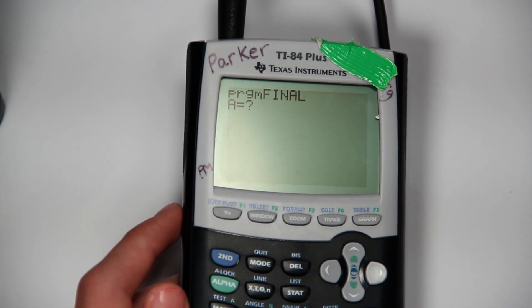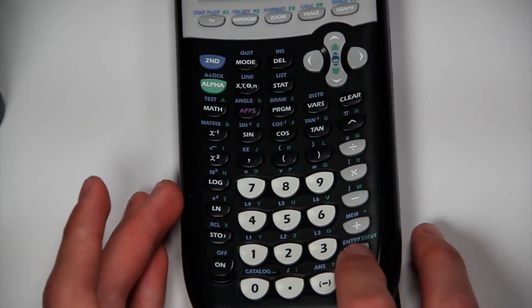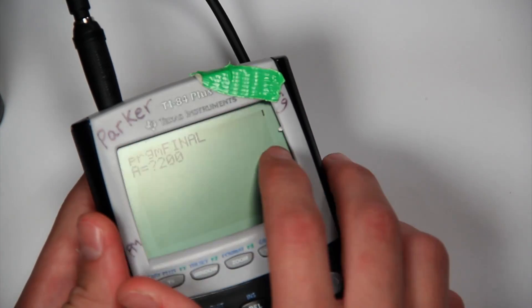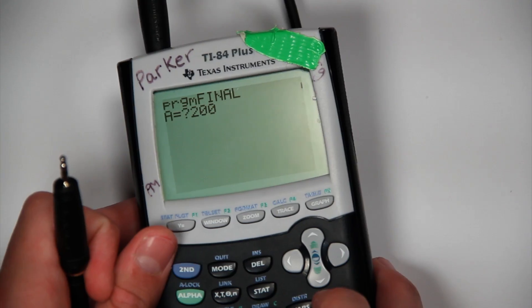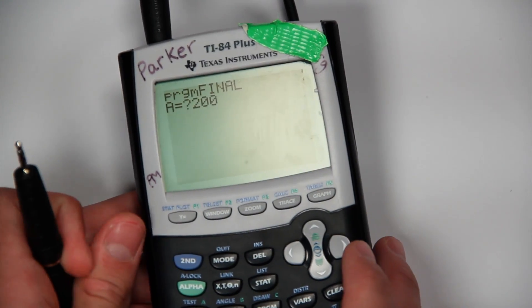So what we're going to do is we're going to enter 200. And after you hit enter again, you should see a little bar moving and that's your camera running the program. Now let me show you a time lapse I did with my TI-84 and my T2i.